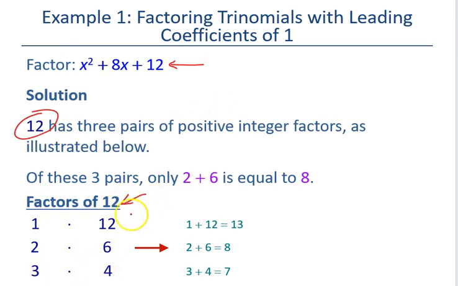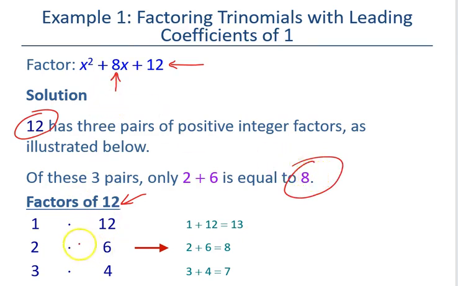Find your factors, okay? Then what we're going to do is look at these factors, and then we're going to add them up, okay? So notice 1 times 12 is 12. Then 1 plus 12 is 13, okay? Why do we want this? Because we're trying to create this guy right there. That's what we're looking for. So look, we're looking for this guy.